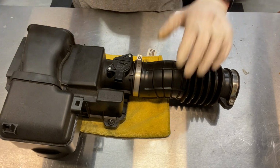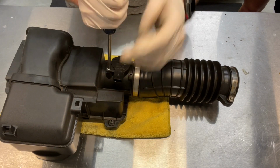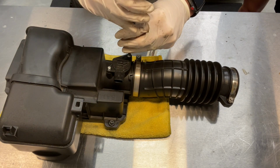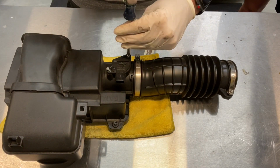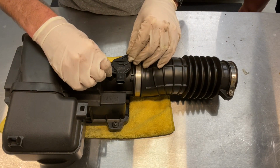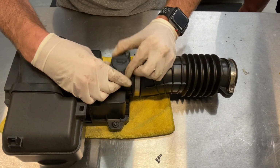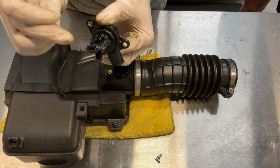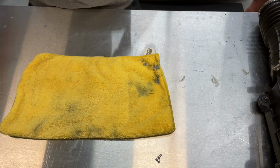All right, so now that we've got the intake tract off along with the upper portion of the air box here, we need to go ahead and get our mass airflow sensor out because it will be going into the housing of the new PRL intake. 2 Phillips head screws, new cars, everything seems to loosen up nicely. You want to be careful with this thing. It is what controls your intake air mixture for your fuel. You do not want to damage it. You can see there's tiny little resistors there in that thing. So going to go ahead and put this in the new housing.